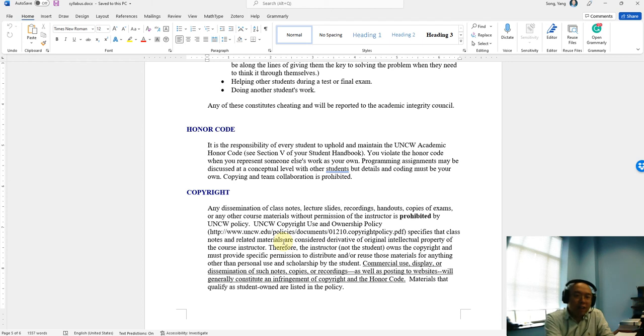So you are not allowed to share the course material or the assignments, even though you are only publishing the homework questions without your own solutions. Remember, the homework questions are also considered to be the intellectual property of UNC Wilmington. So you cannot share or publish the materials from this course.